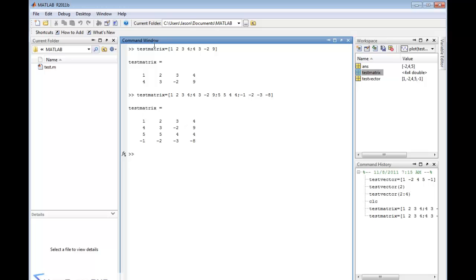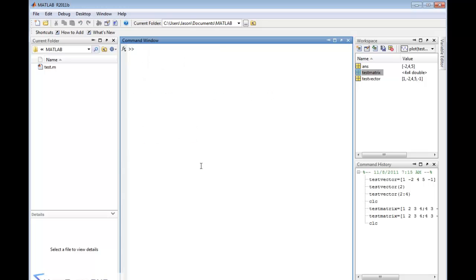So much like in the vector, where we could extract elements, let me clear the screen. Let's do test vector. Let's put that up and test matrix. All right. So remember how we extracted elements before from test vector. We just put a parentheses and we put element 3. Give me element 3. Well, that isn't going to really be too informative for a matrix because where's element 3 at, right?